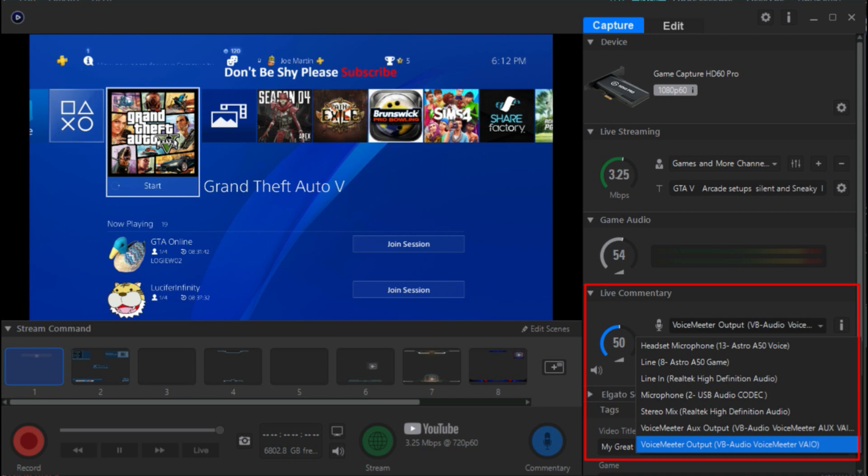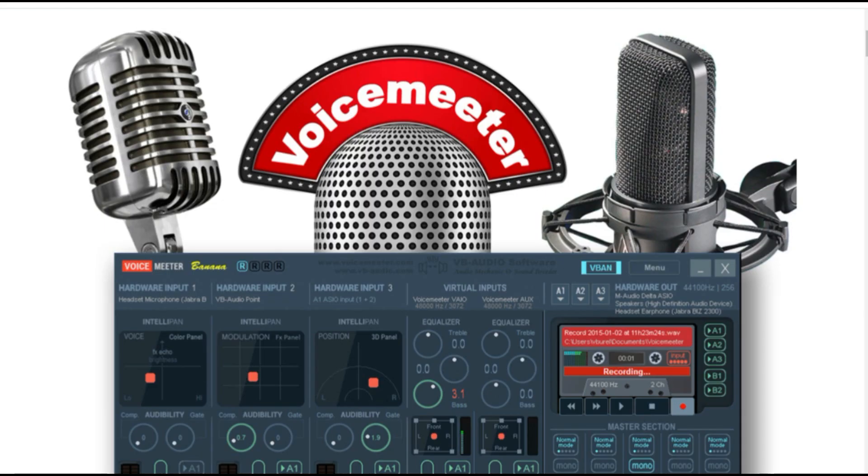When you install this, you'll have more microphones. That's the one I got highlighted there — that's how I have mine set up. It pretty much goes through the program, and you can use your Elgato Stream Deck to go out on your stream or off of your microphone. It just takes a little bit of tweaking. Voice Meter Banana — this is what it looks like. This is their web interface. It's pretty cool. I like it.